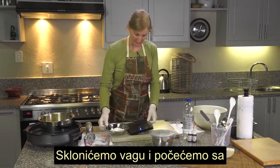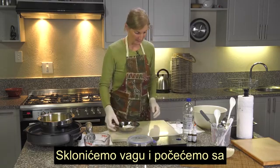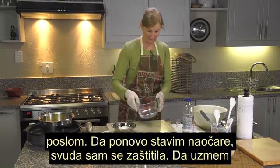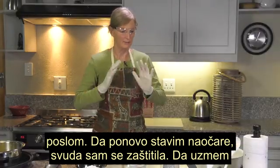Okay, so now we're going to put aside the scale, and now we're going to start doing this work. Back on with my glasses. Everything is covered.